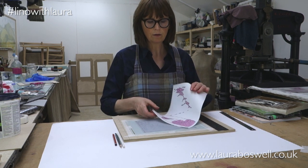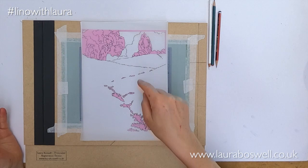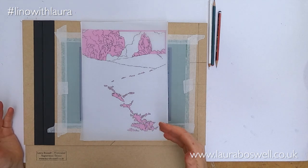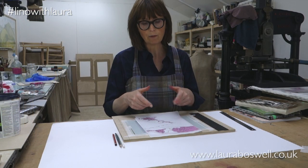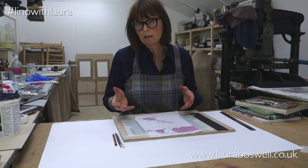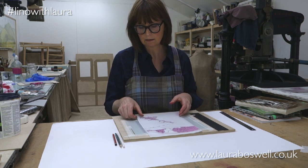So I'm going to work on this block here — this is the detail block, it's got the frame around the top. I've done all these separations so that I can show you. Normally if I was doing something like this in Japanese woodblock I would hold all the information in my head, but if it helps you to do a colour grid or a series of coloured-in bits to show yourself where you're working, then that's fine.